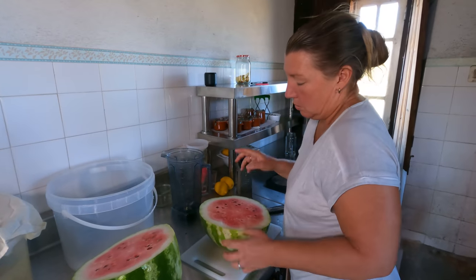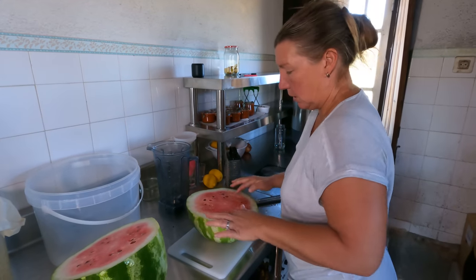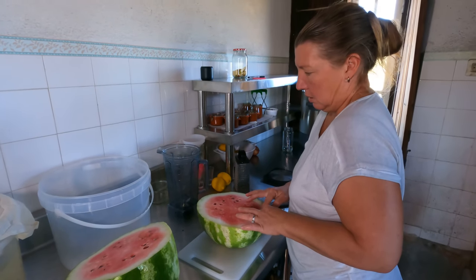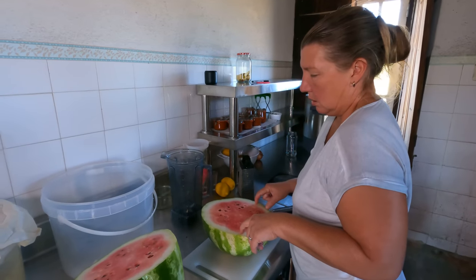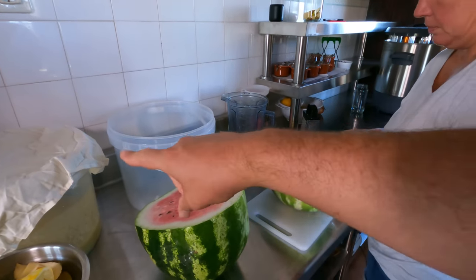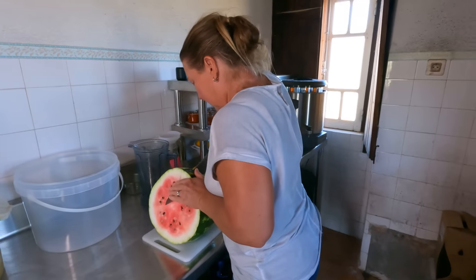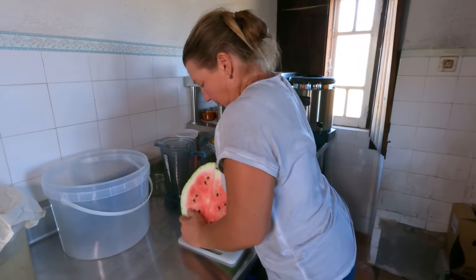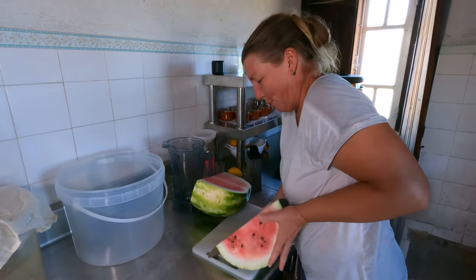The recipe, does it call for the flesh to weigh a certain amount? No, there's no weight, which is very confusing. It's just one melon, but I think of a fairly traditional size. So if we use this half? All of that one. Okay. I think that will give us about the same amount as the first one. It's a big knife. I've rarely used this knife because it's so big. I mean, it's perfect for watermelon cutting. This is not the right t-shirt to be wearing on a food prep day, but you know.